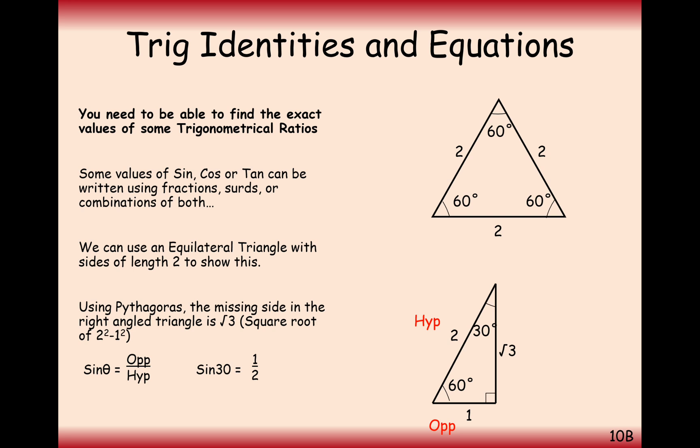I can get any sine, cos, or tan of 30 or 60 degrees from this. So, 60 degrees, we start with the 60 degrees in the bottom left. Opposite this time is going to be root 3, and divide that by the hypotenuse, and you get root 3 over 2.